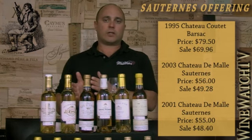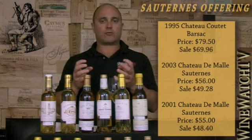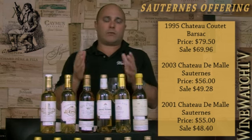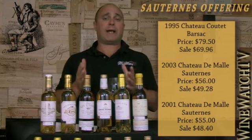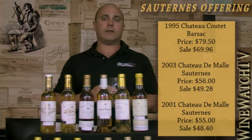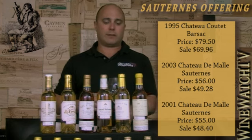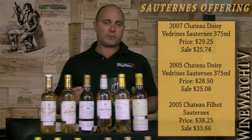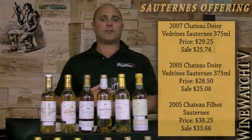And usually when you make a fine Sauternes, because they dry the grapes, you get about 1/4 as much wine. So if you think one vine is going to make a bottle of wine in a normal situation with a high-end, high-quality wine using low-yield techniques, one vine is going to make just 1 glass of wine when it comes to Sauternes. So very expensive to make the great sweet wines of Bordeaux.